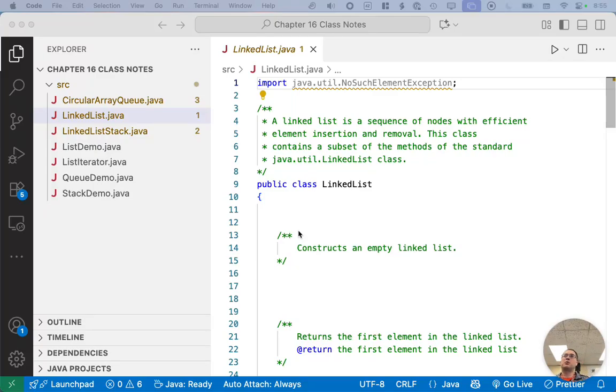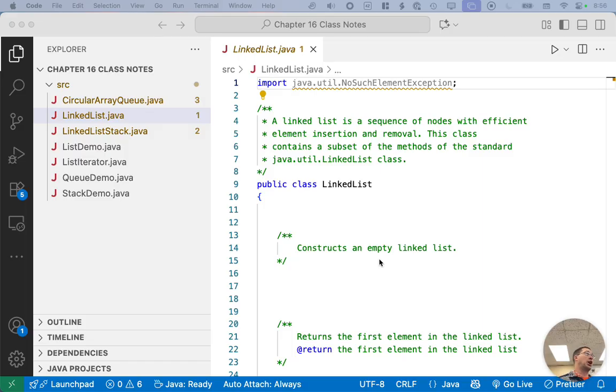So today we're going to implement our own linked list class, but we're going to make this a little bit simpler than the Java standard library linked list class. A couple of simplifications we're going to make so we can focus on core ideas and not get sidetracked. Our linked list class is not going to be generic, meaning we don't have the angle brackets here where we can specify the different types.